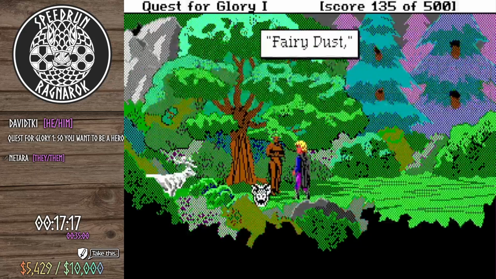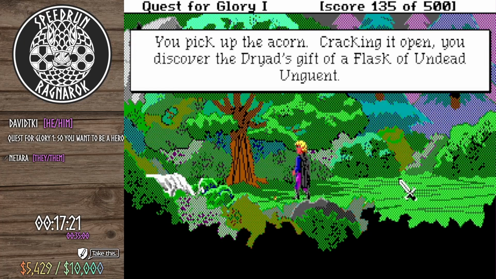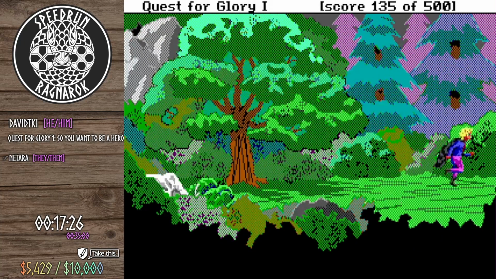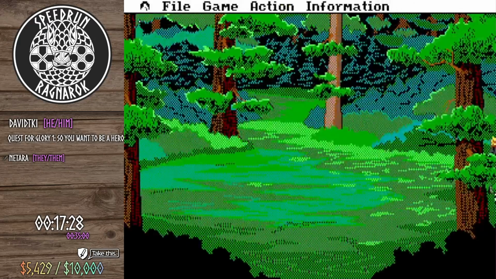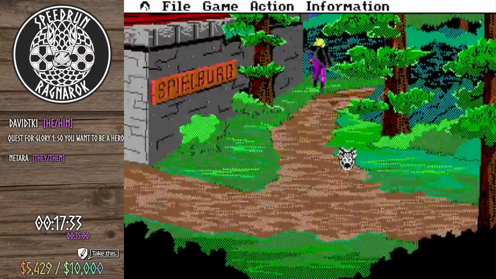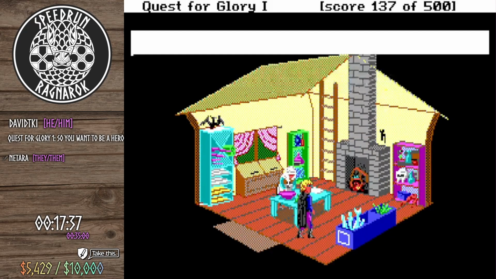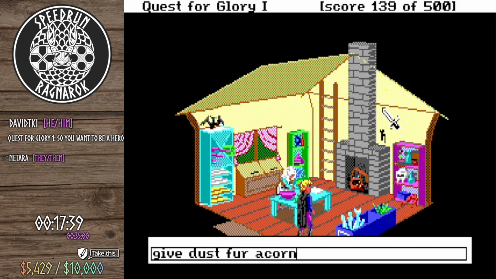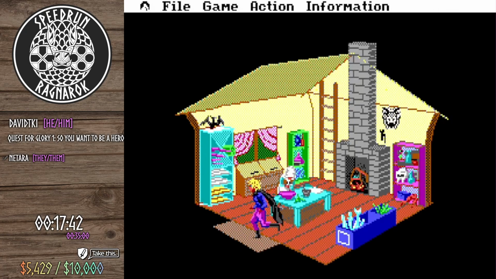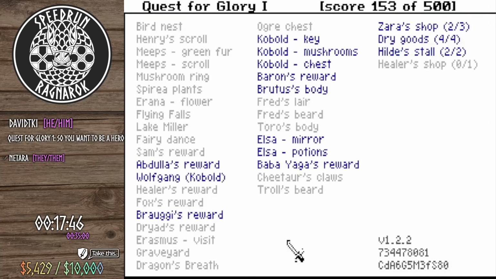She will give me the Dispel Potion recipe, and then get an acorn. You pick up the acorn. Cracking it open, you discover the Dryad's gift of a flask of undead unguent. The undead unguent can be a requirement for getting the mandrake root from the graveyard, but if you have expert logic on, which I do, then it will pretty much only give you an empty flask. So that undead unguent is not something I need, but I'm running low on stuff.